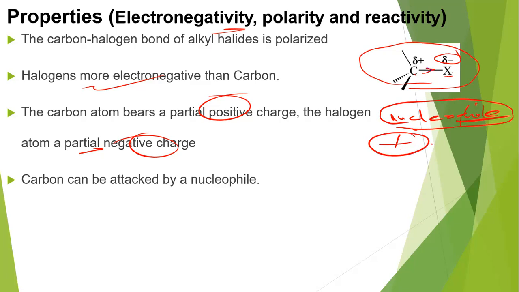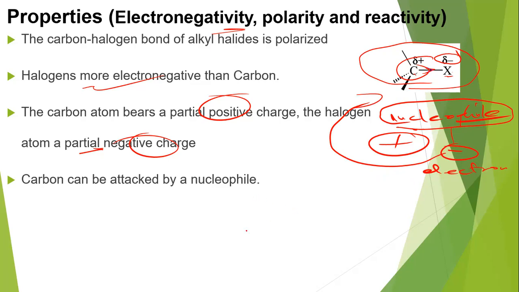Now, why would you love positive charge? In basic physics, unlike poles attract. So the fact that you love positive charge implies that you are negatively charged, which is true in this case. So nucleophiles are negatively charged. What makes them negatively charged are electrons. So we say that nucleophiles are electron-rich species that will attack a positive charge, or electrophile, right? So very simple. Because this carbon is partially positive, it can be attacked by a nucleophile, that is, any electron-rich species. Because it's positive, it can be attacked by any negative species.